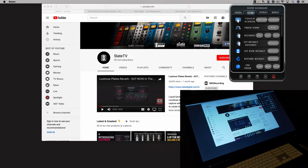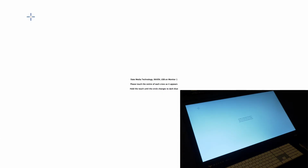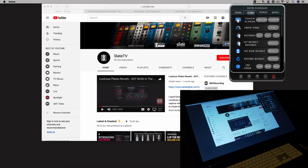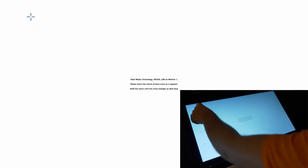If using multiple displays along with your Raven, such as an iMac or a MacBook Pro, or a regular external display, users will need to configure the touch driver for the displays. So just hit Configure here, and this will run you through a prompt to push and hold the blue cross on the touchscreen and click Next on all the non-touch screens. To calibrate the Raven, hit the Calibrate button and touch all 4 corners of the screen.